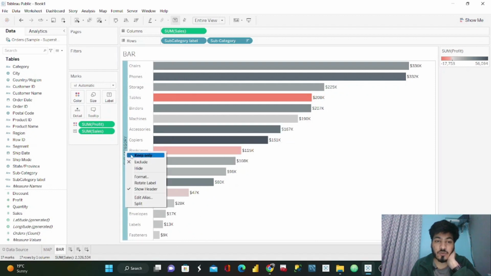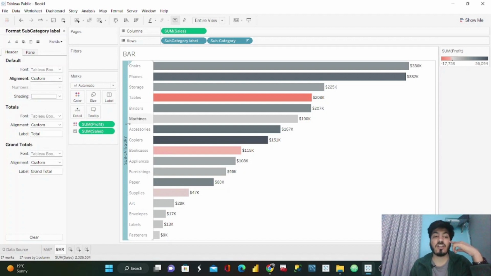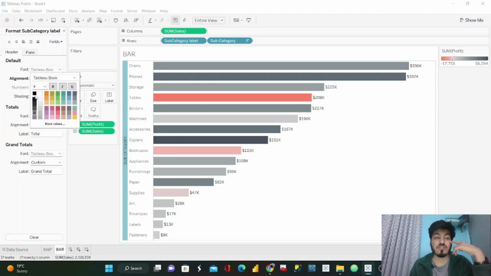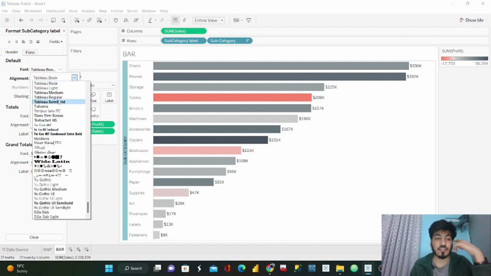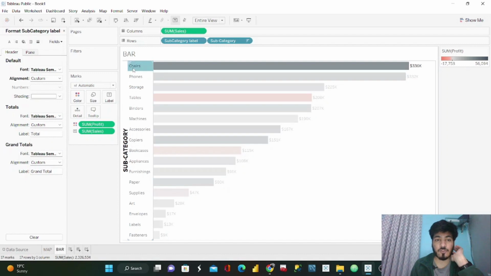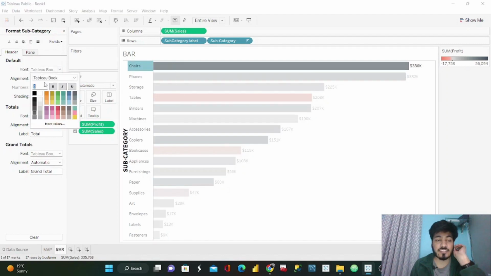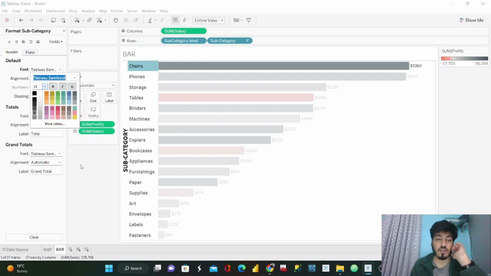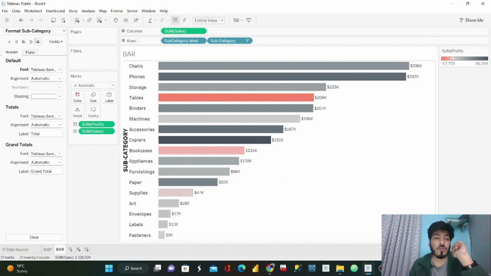So now what I want is I want it to be a little bit bold, so it should highlight, right? So click on Format, go to Tableau, bold it, and just do Tableau Bold or something, whatever is your favorite font. Tableau Semibold I will do in this particular case, and I will just do 12. Okay, it's looking nice, I think, or I will do 14. Okay, 14 is enough. And for this also we'll do some formatting, and we'll just increase the size a little bit. We'll do 11, and we'll just do Tableau Semibold. Okay, perfect.